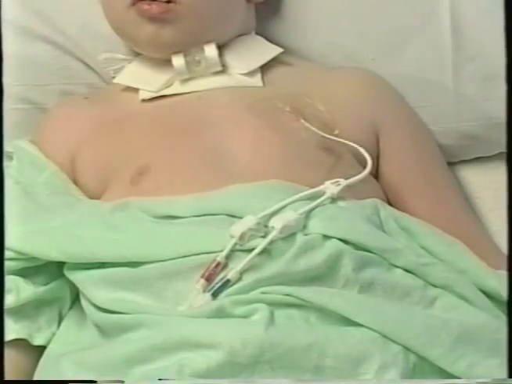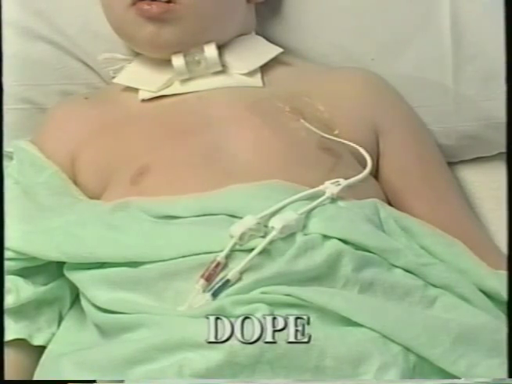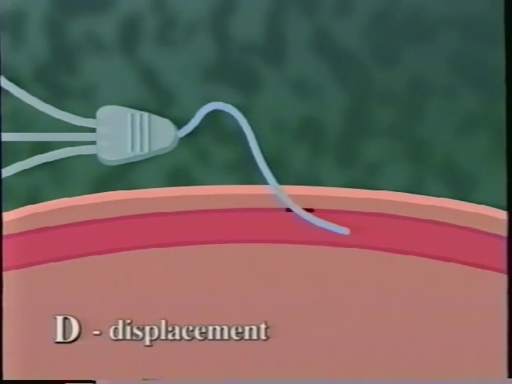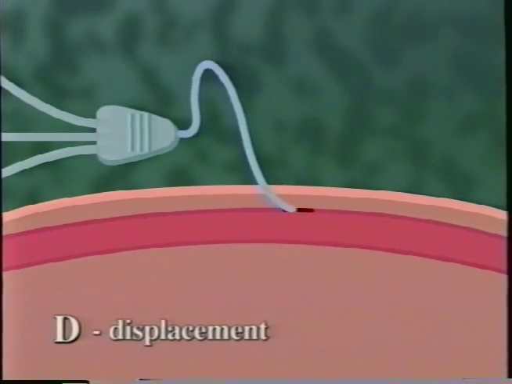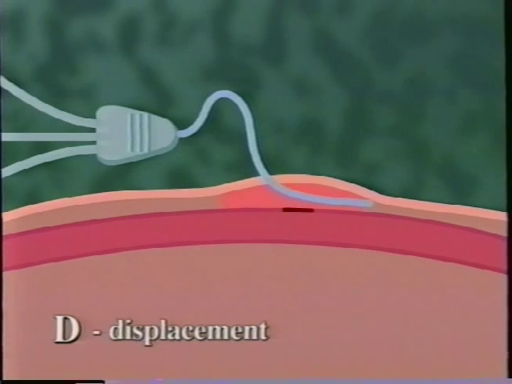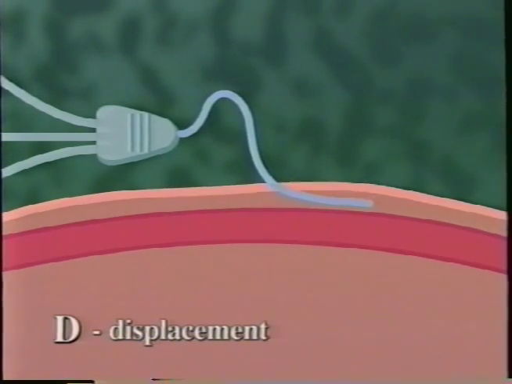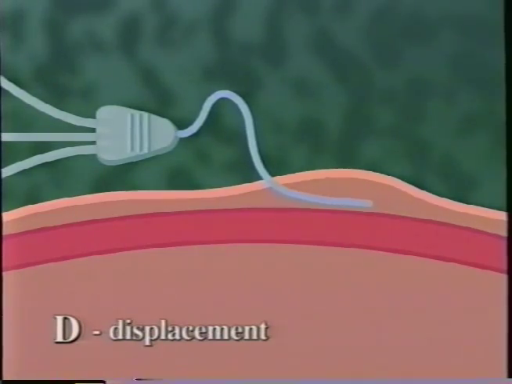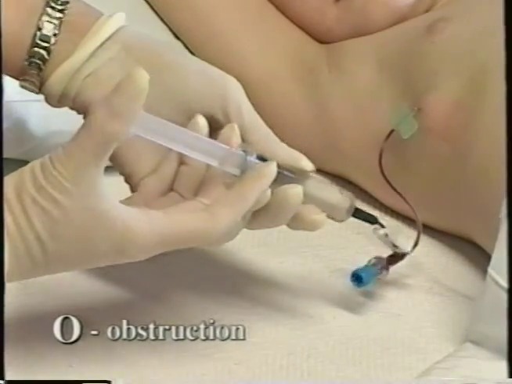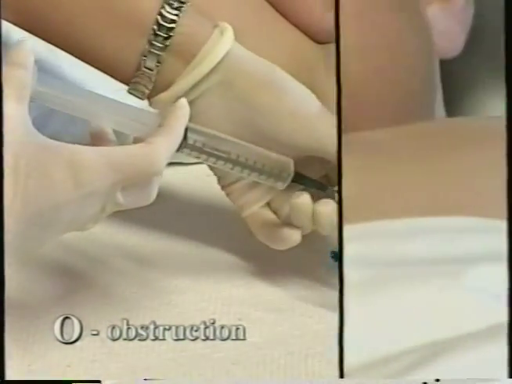Emergencies that arise from central venous catheters in children can also be evaluated using a modified DOPE mnemonic. D is for displacement. Central venous catheters can be inadvertently dislodged, which can cause a life-threatening emergency. If bleeding is present, apply direct pressure over the site. Subcutaneous air or swelling of soft tissue may also indicate catheter displacement. O is for obstruction. The catheter may be kinked or clotted.